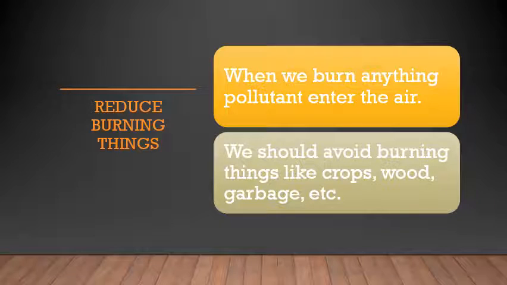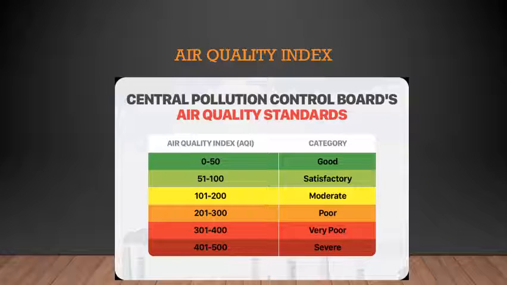Then I told you about the air quality index. In India, the National Air Quality Index was launched in Delhi on 17 September 2014 under the Swachh Bharat Abhiyan. The continuous monitoring systems are installed in New Delhi, Mumbai, Pune and Ahmedabad. They give us the data on pollution. The study table is given below. It is there on your screen also.